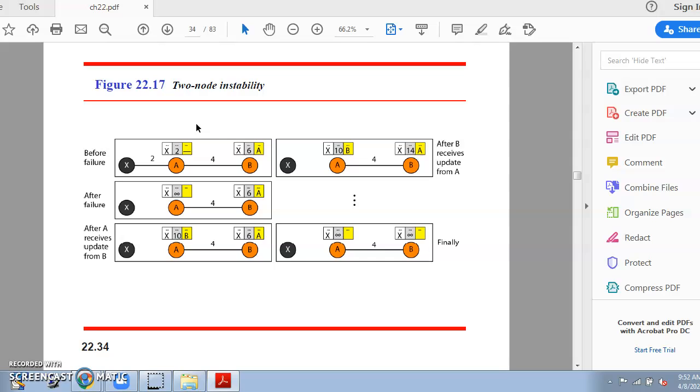So the split horizon strategy can be combined with the poison reverse strategy. This is another solution. The solution is to not eliminate any particular entry from the routing table. If you know that this information is coming from the same neighbor to whom you are sending the updated routing table, then instead of using the actual value, use infinity.